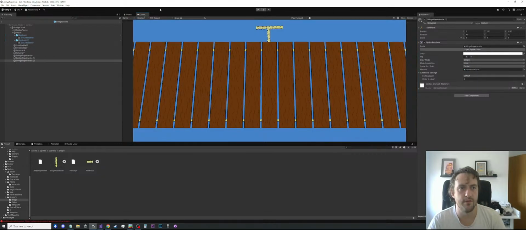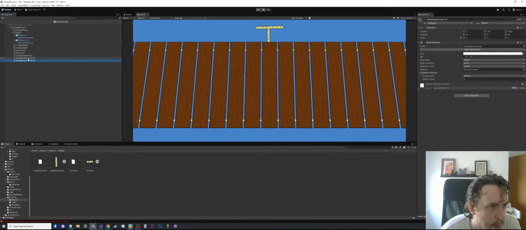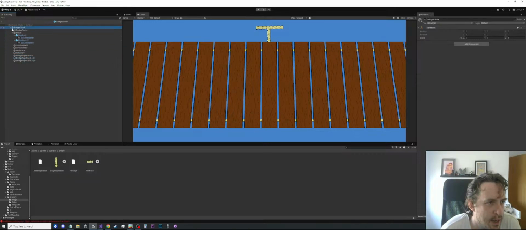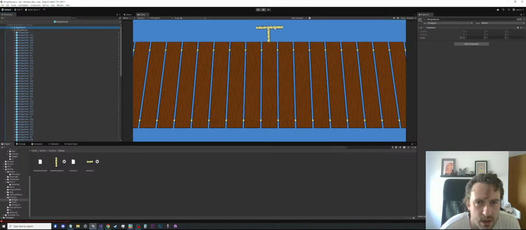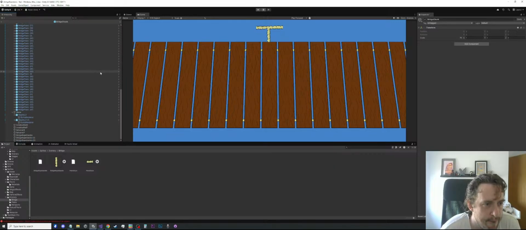Let's just get a sort of rough visual on it. And let's say, because they don't wiggle that much, I just want to see how weird it ends up looking. So that, and then the planks, because they wouldn't each need the joiny ropes, right?